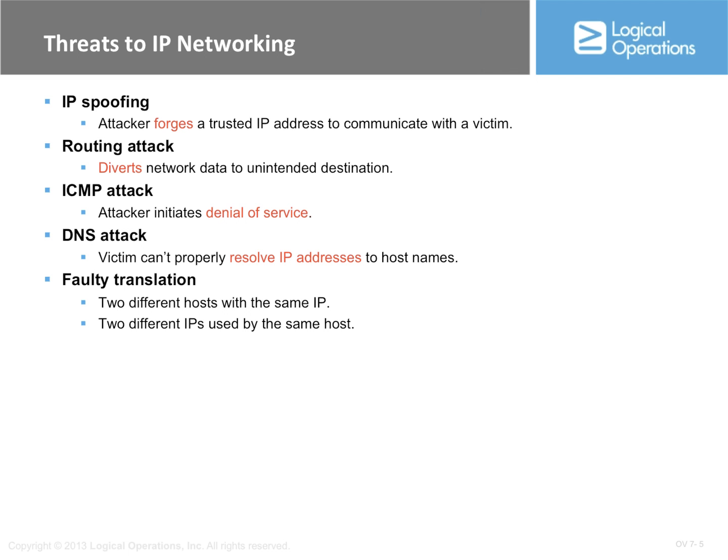Faulty translation. Is that a new term for anyone? Faulty translation. As I prepared and read through each one of these when I started doing this course, that was, I guess we'll call it, new. When I was first starting as a junior network engineer, faulty translation, or at least with the definition that they're attaching to it, means two different hosts with the same IP.